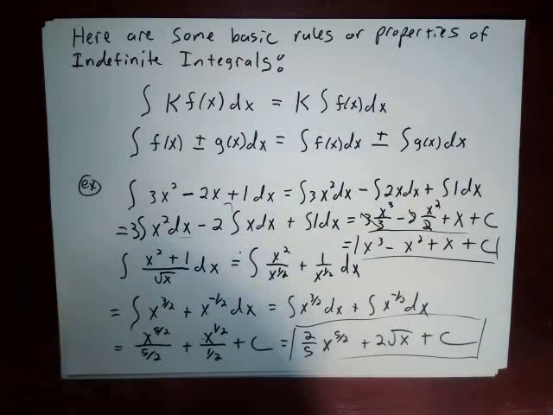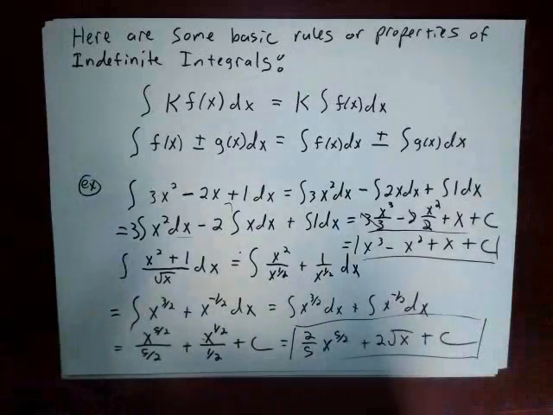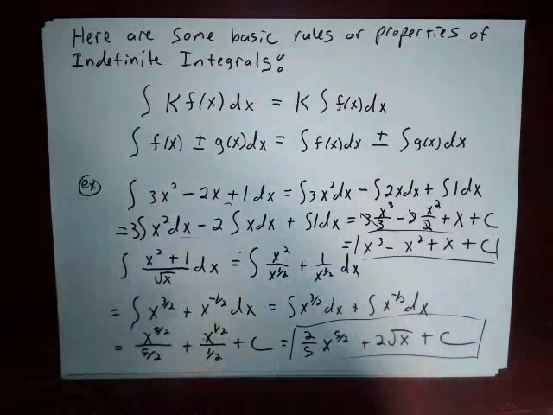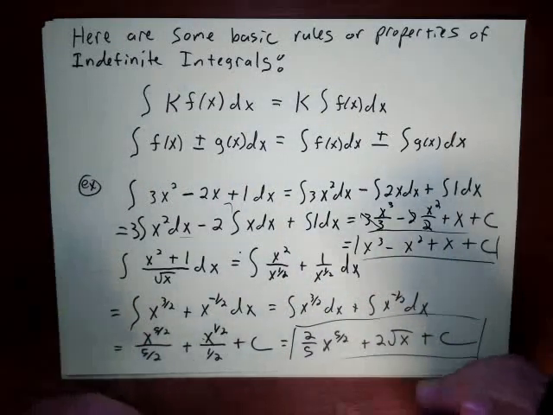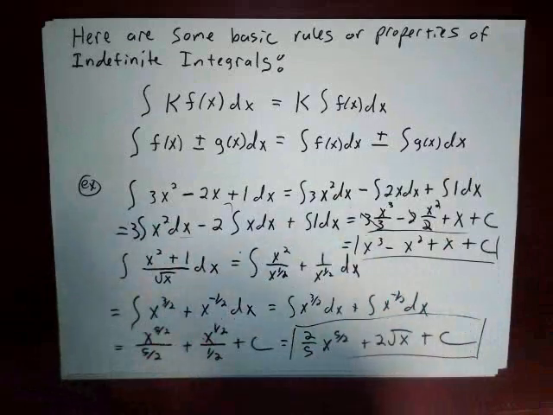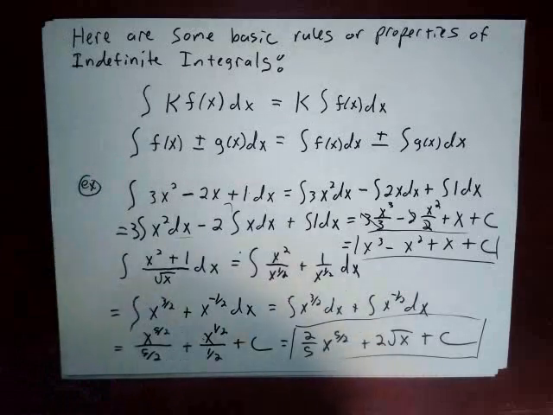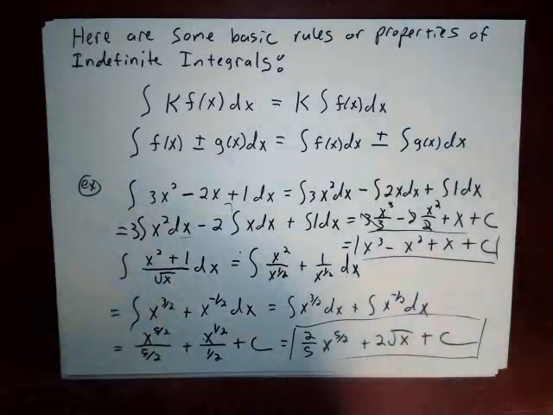So in the next section, we're going to be looking at something called substitution. That's going to be the first tool that you're going to learn, and in a sense, it undoes the chain rule. You can think of it as undoing the chain rule. As far as undoing the product rule or the quotient rule, those are going to have to wait for Calc 2. So what we're going to do is learn a few antiderivatives of trig functions, exponential functions, and then this substitution method that we're going to learn in the next set of videos. And you're going to be able to do a lot with that, but again, you're not going to be able to do everything.